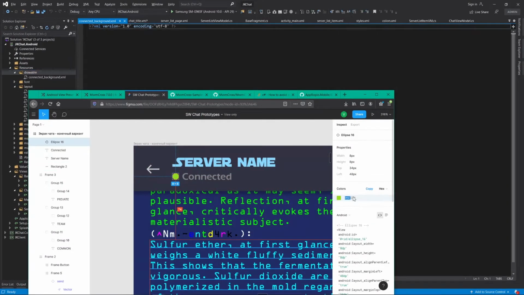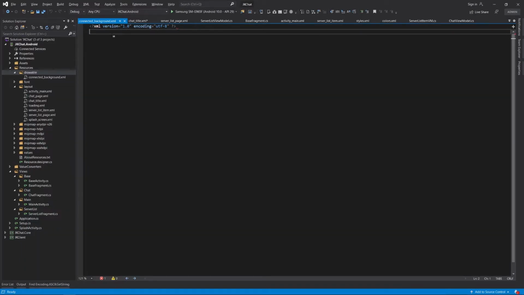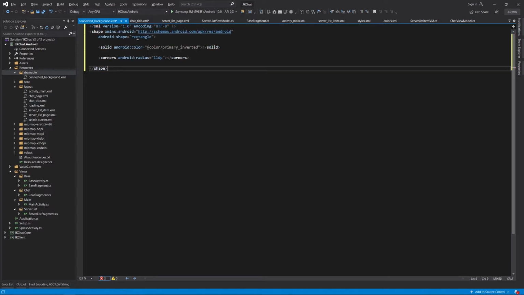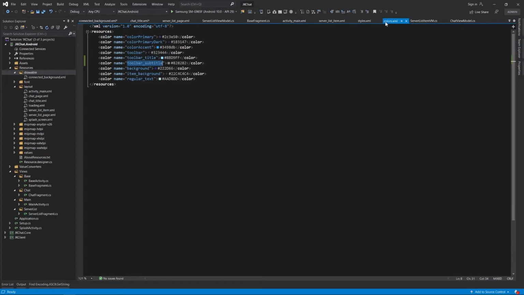The color of this will be shape circle, oval, colors, connected.